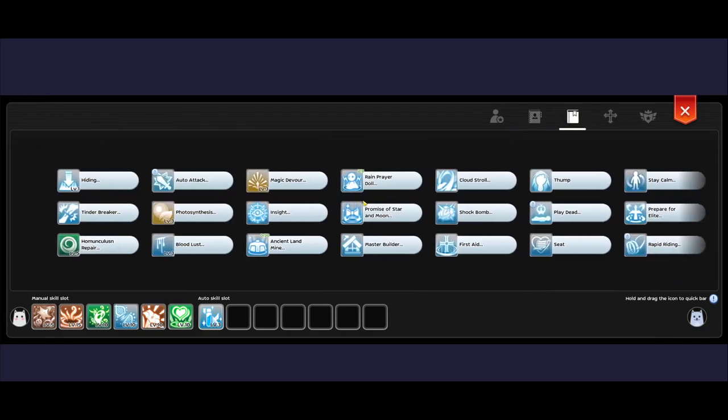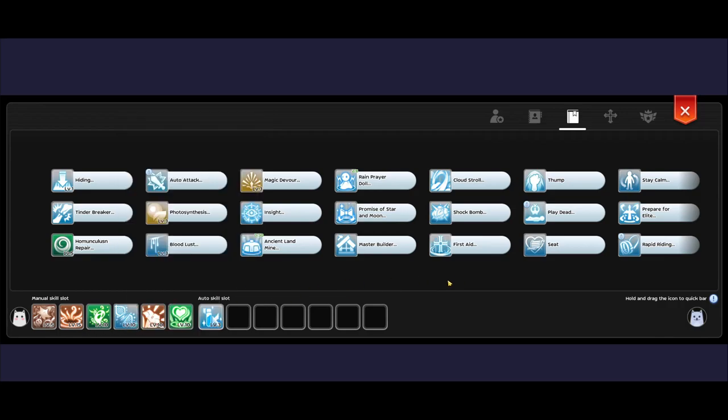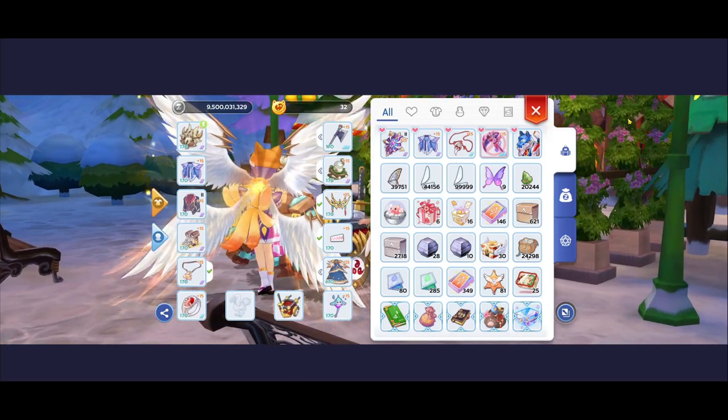Yeah. And then on my prepare for Elite, I'm using the Hiding, Lord Exclamation. Hiding is very important because you need to have this one up 24 hours. Don't forget that if you get remove buff or anything, just make sure that you always have this, because without this you will be very squishy. And I have the Fine Armor, I have the Homunculus Repair and the Windwalk.